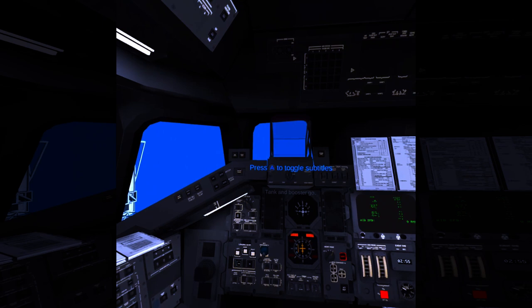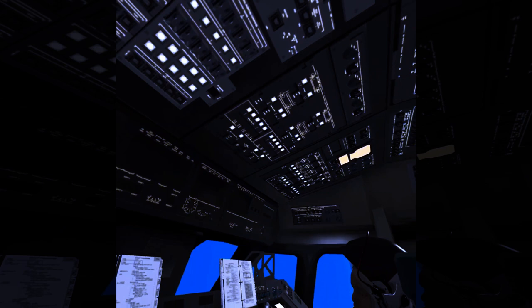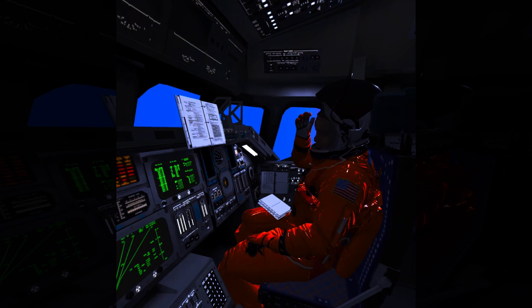Verify ready to resume count and go for launch. OTC. OTC is go. TBC. Tank and booster go. TTC. TTC is go. LPS. LPS is go. Myla. Myla is go. STM. STM is go. Safety console. Safety console is go. SPE. SP is go. LRD. LRD is go. SRO. SRO is go. You have a range clear to launch. And CDR. CDR is go. Heard those words, so we'll get you going here shortly.